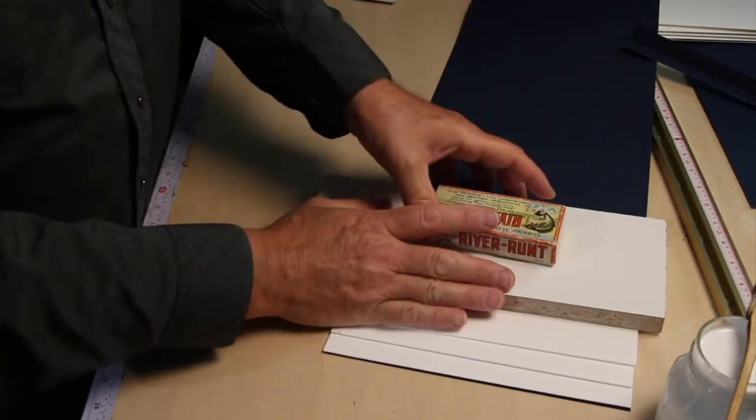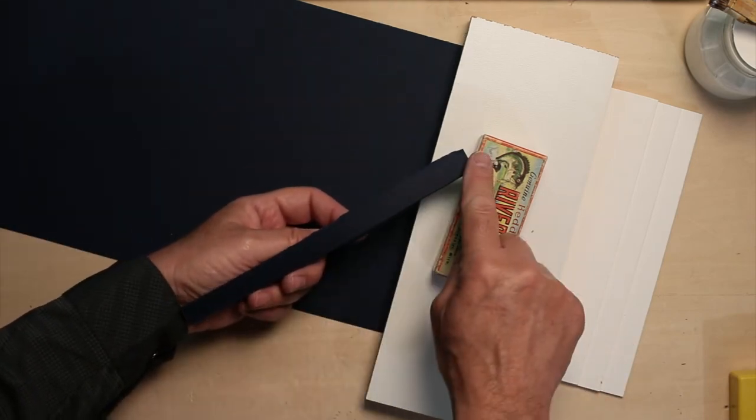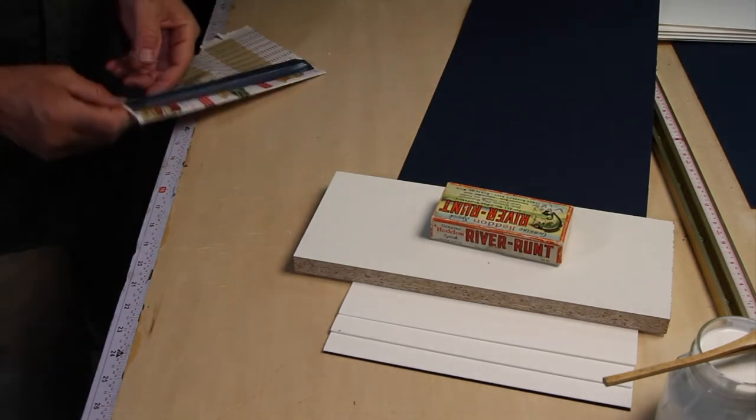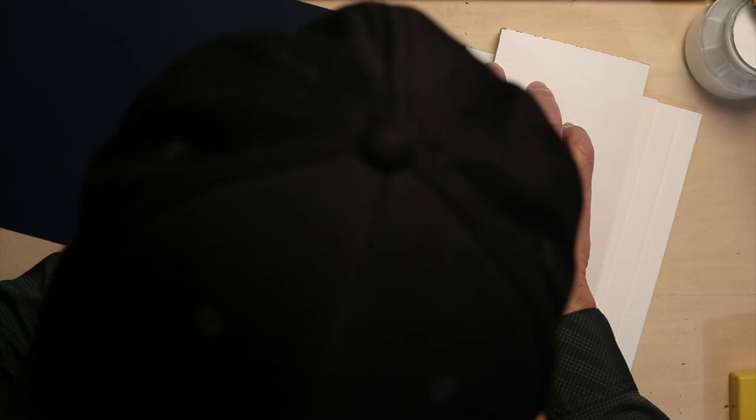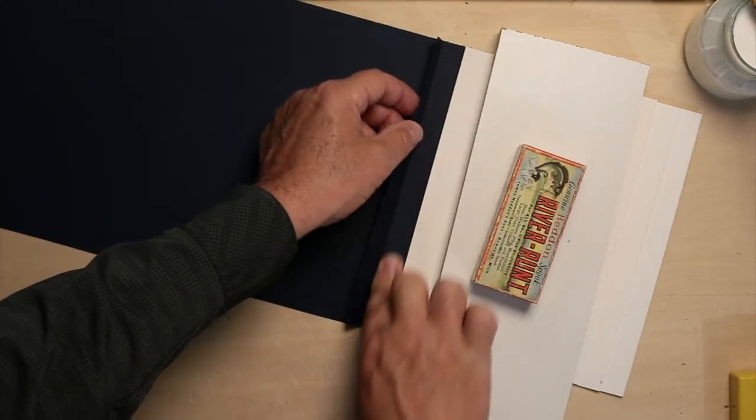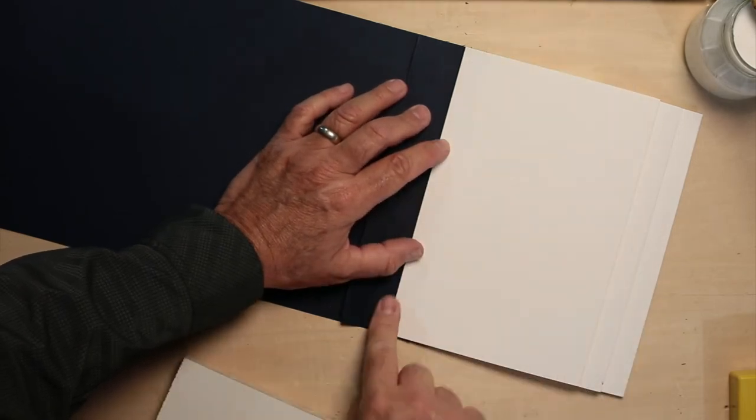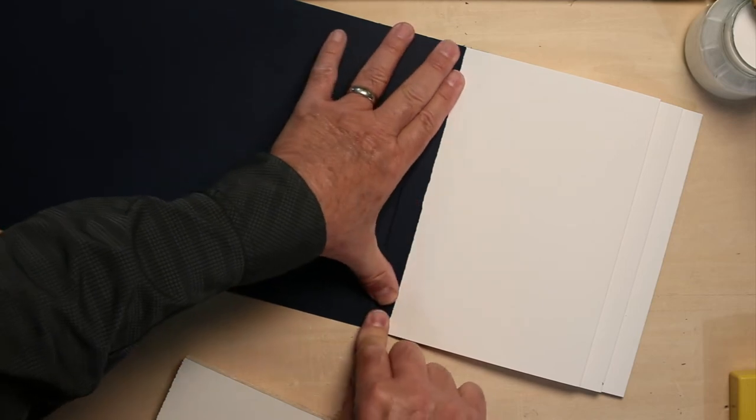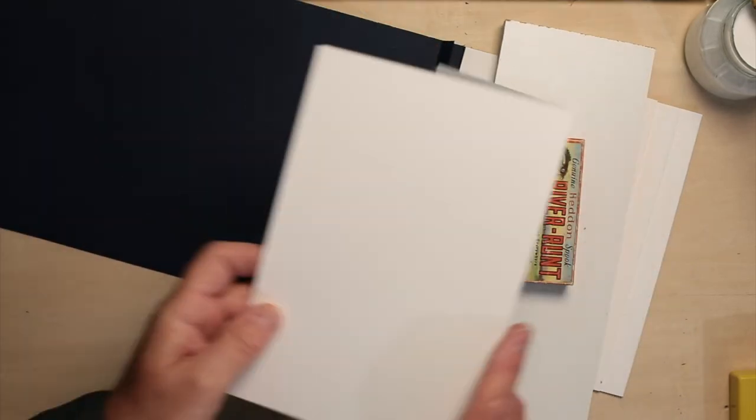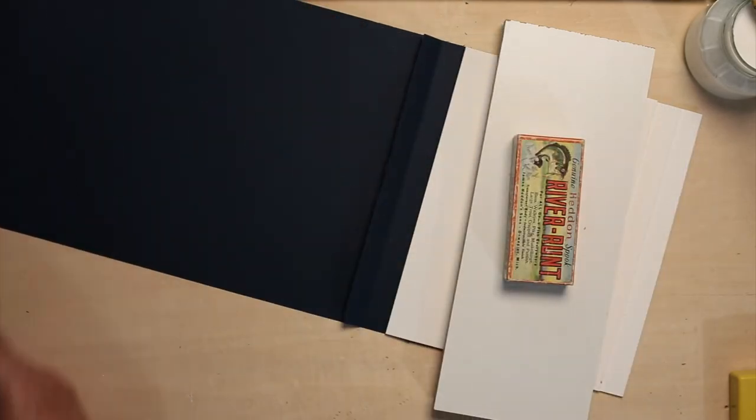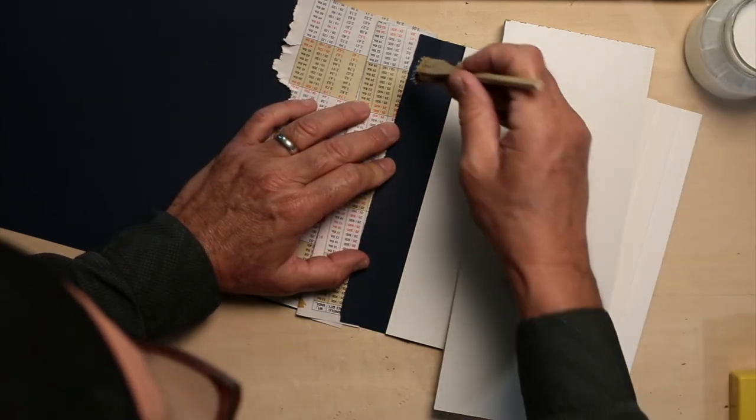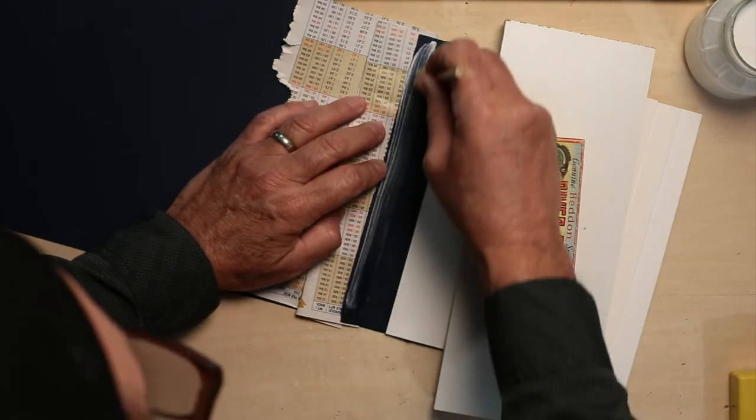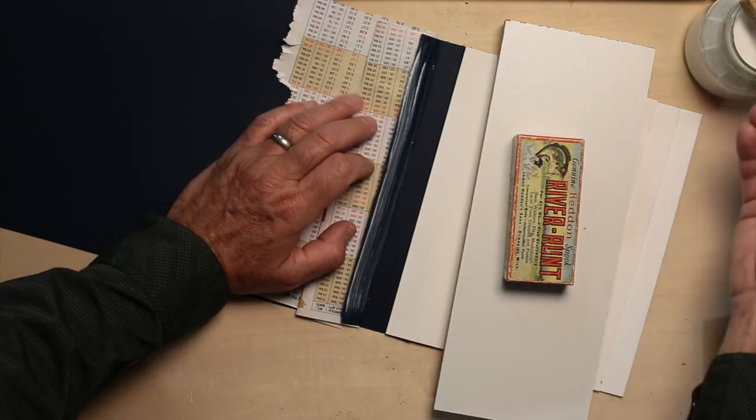Now, while that entirety dries, that goes this way, so I put adhesive on here. Let's see if it's out of the way, you can see that that's been put down. Take another folio. I'll put adhesive here. So, at this point, it's just a matter of step and repeat. And by having the hinges already made and the folios already made, it's just a matter of grabbing the next piece.